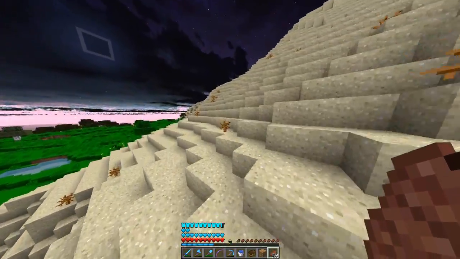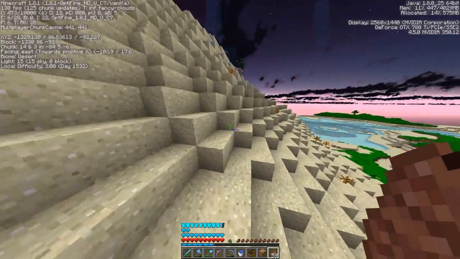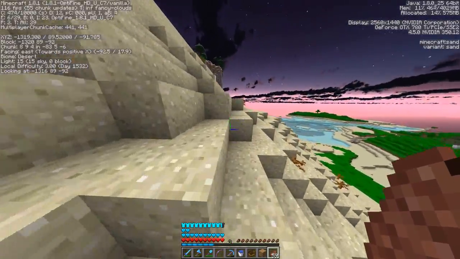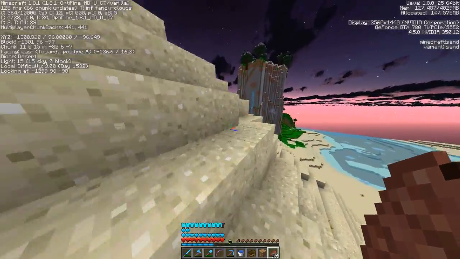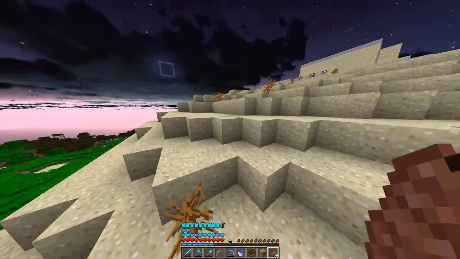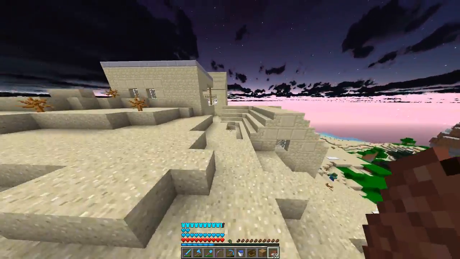The custom environment is 2k by 2k, and that's within the dungeon radius and everything. The border itself is 3k by 3k. So you can actually venture out about 1,000 blocks into vanilla terrain. However, you're not really going to find anything special.